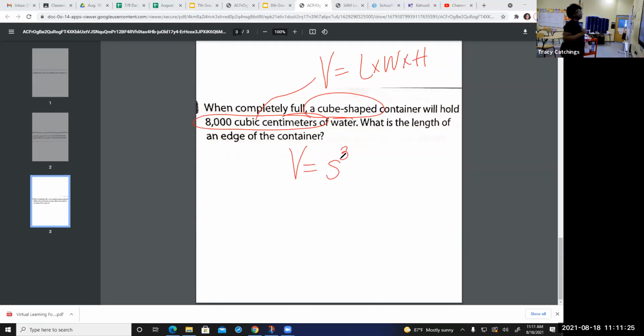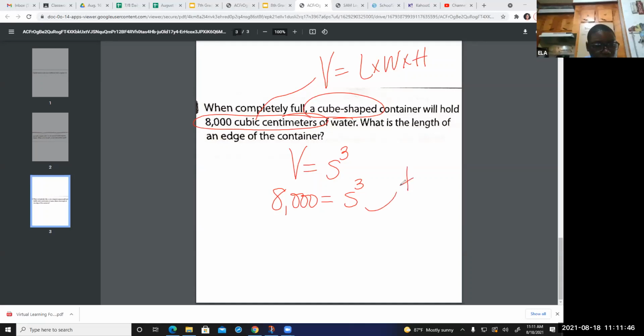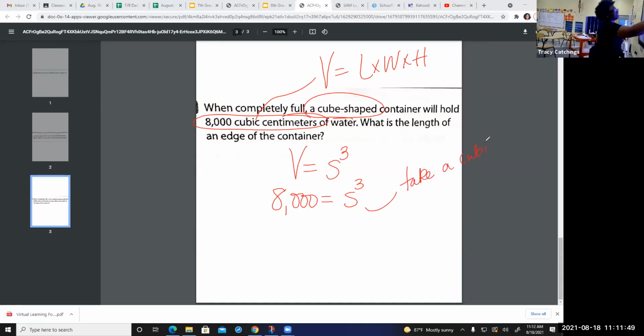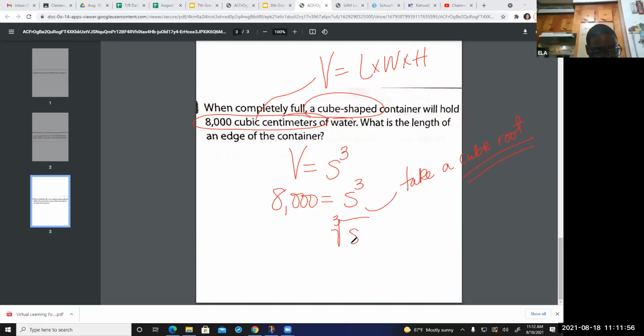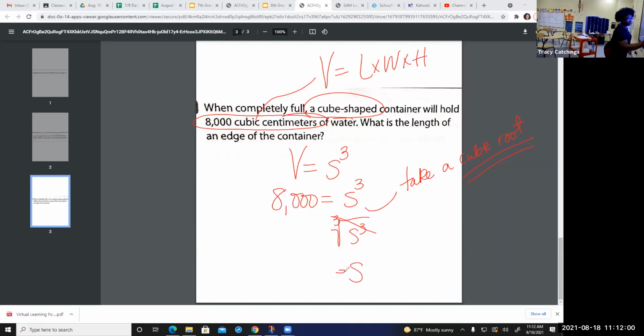Good job. So if we substitute the value of 8,000 into this equation, we now have 8,000 is equal to S cubed. Similar to the square, how would we get rid of a cube? Take the cube root. I got you, Joseph. All right, so we're going to take that cube root on both sides. And just remember, on the right side, that's going to get rid of each other, leaving us with just S. And then we have the cube root of 8,000. Now, before we move any further, the cube root is not divided by 3, that's thinking of one number that I multiplied 3 times by itself.